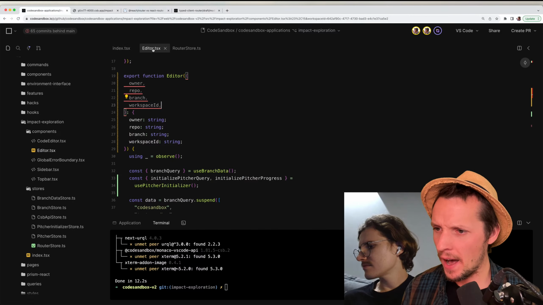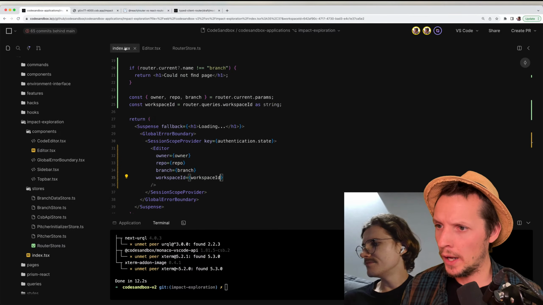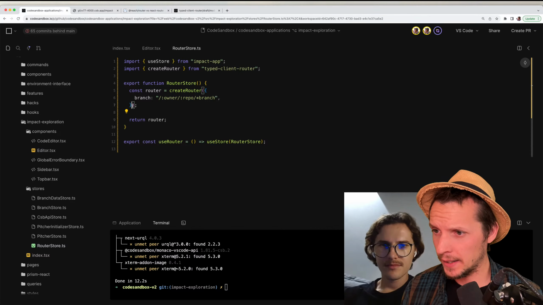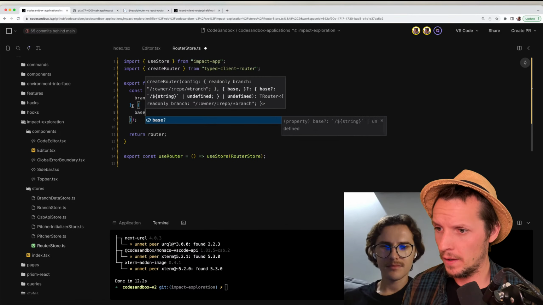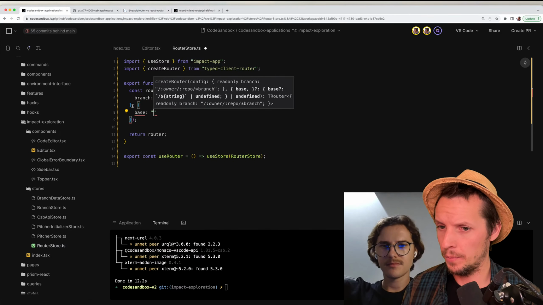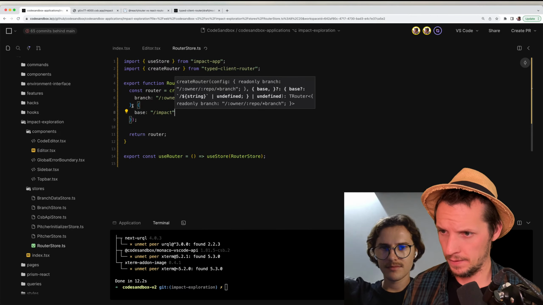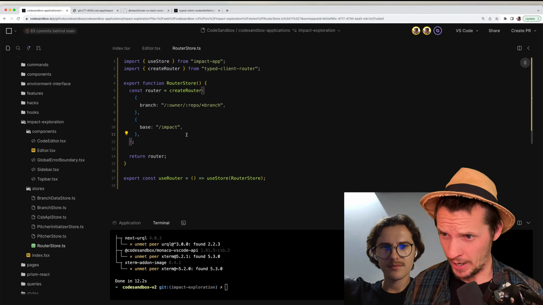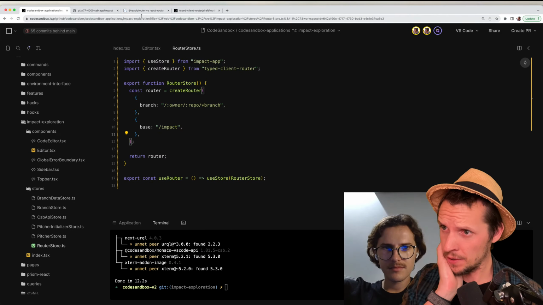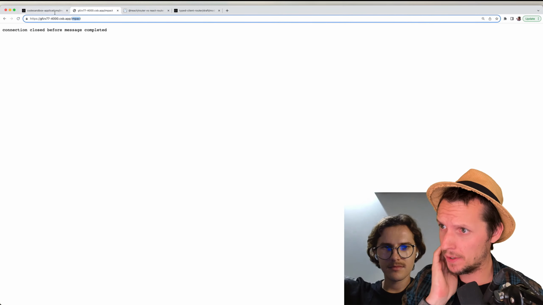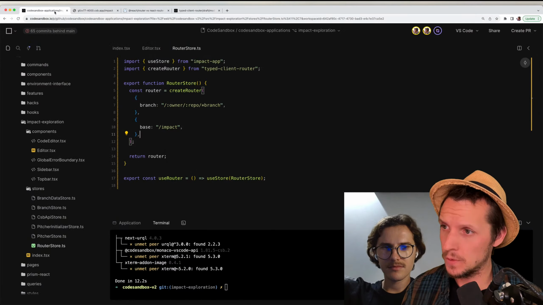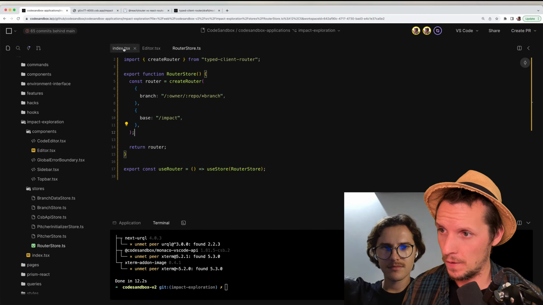Let's do that. And now we need to do one more thing, and that is because we're on base. Was it impact? That's where the routing starts, because we are on the impact route. So we have a base path.